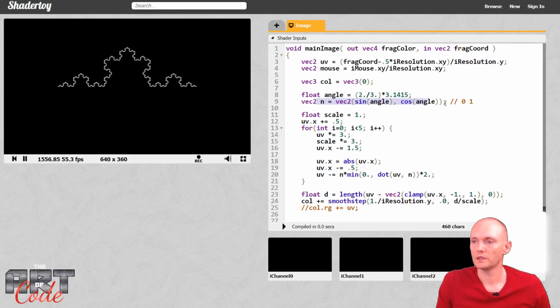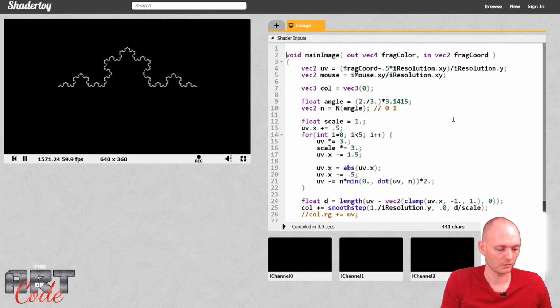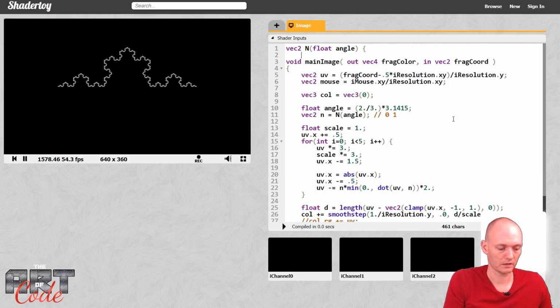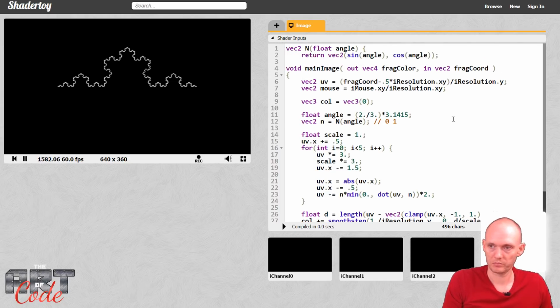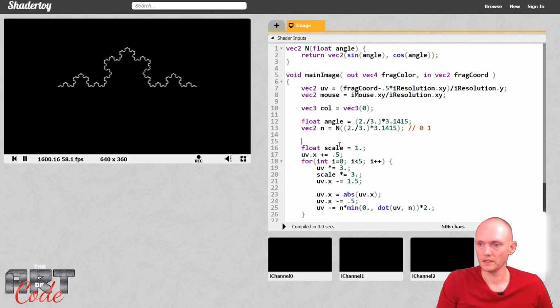And so for that, we're going to do a different angle here, and for that, let's just put this in its own function so that it's a bit cleaner. So I'm just going to cut that out. I'm going to call it n of angle, and then over here I'm going to say vec2 n, and it's going to take as an input an angle, and then as an output it's going to just return a vector that is pointing in that direction. And so this shouldn't change anything. Okay, it doesn't. And now let's just take this here and put it inside of here, and let's put this entire thing down here so that we can screw around with the angle beforehand, and then we will not screw with the curve itself.